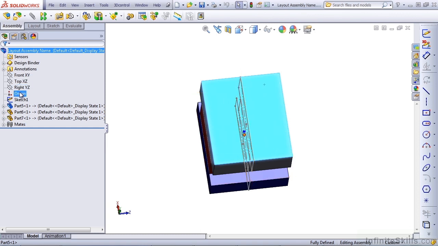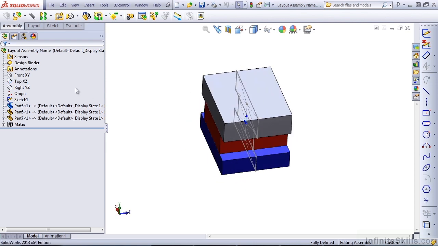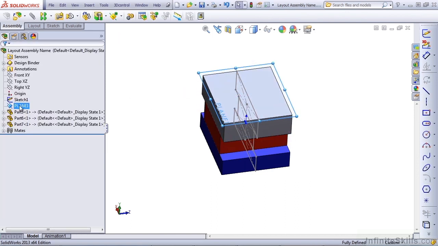Now you could create an additional plane and sketch on that. If you really wanted this new layout sketch to be above these parts rather than down in the middle of them where the top plane is, then this is how you would have to do it. Click on the top plane, grab the plane, and drag it up. Now you could edit this dimension so that it is exactly at the same place where the face of the top part would be. But you don't want to make a relationship between the new plane and the top part. It's probably a good idea to also reorder this plane so it comes before the sketches.